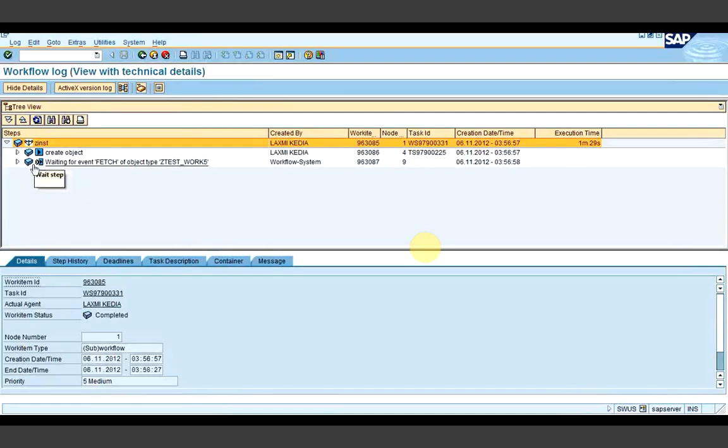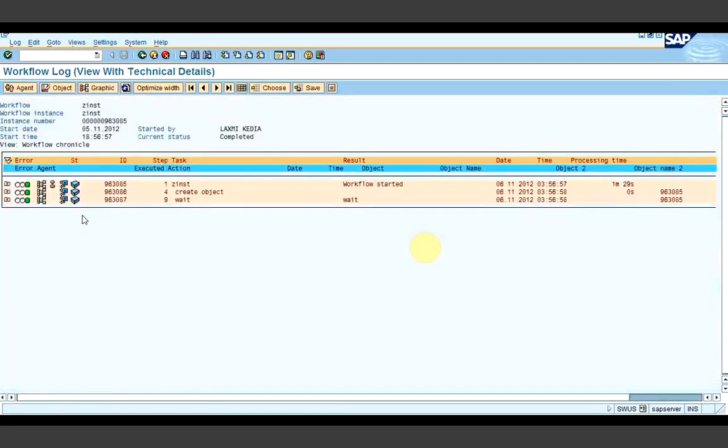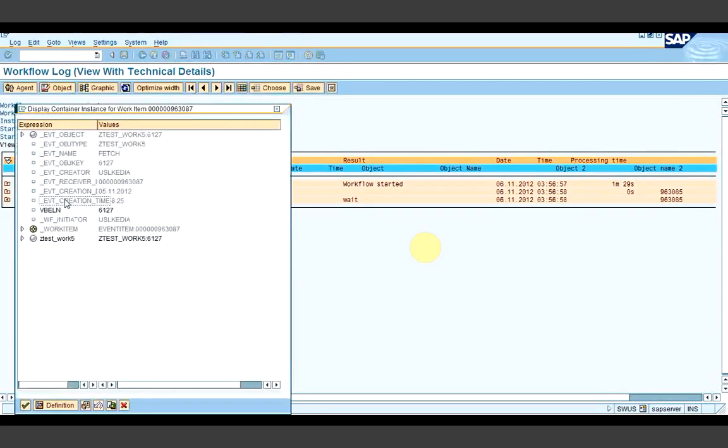It was first in the white box, now it has turned into a blue box, and the workflow has got completed. You can see, going to control P, this wait step has got completed. I haven't defined anything just below the wait step. If you have anything defined just below the wait step, it will get executed. So through this blue button you can come to know that this particular wait for event has captured that fetch event of the same key, and has completed the step.